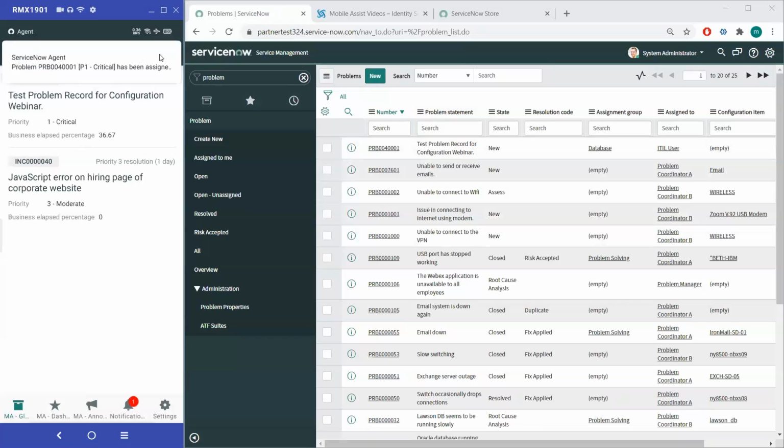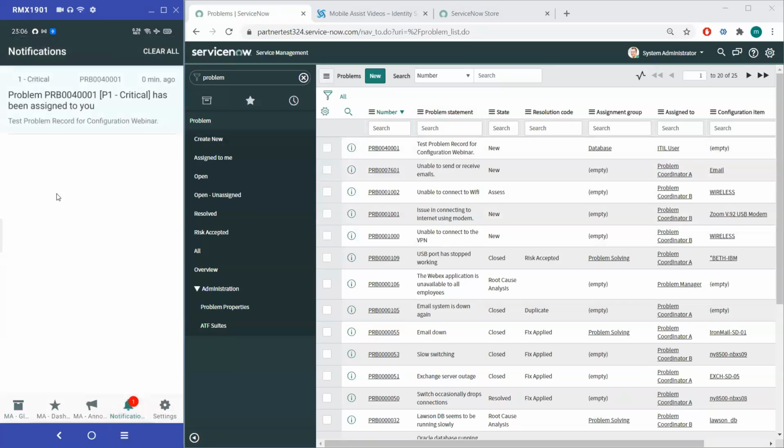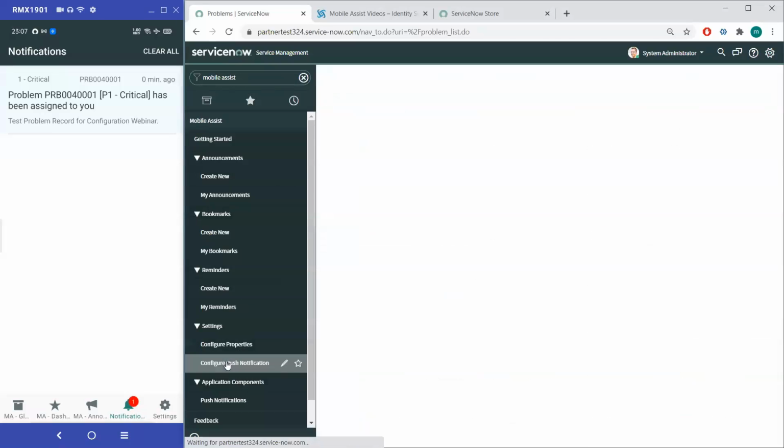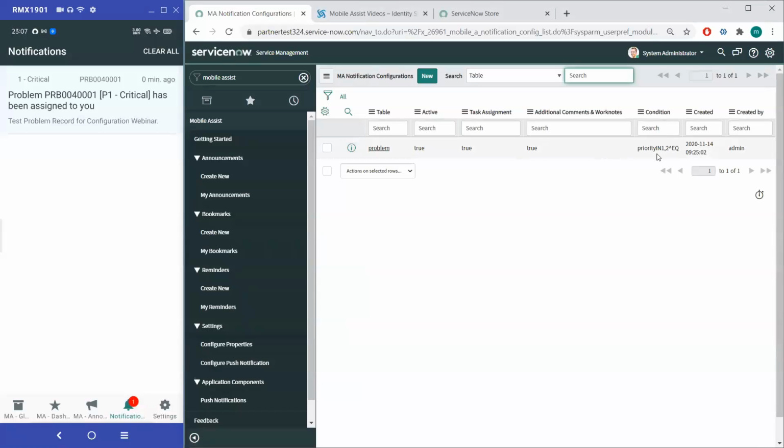See, so this is the push notification we just received. So this is for assignment. Ticket has been, we can access from our notification bar as well, or we can access from here, our notification section. Problem ticket has been assigned to you. So the configurations which we have created a record. So this record which we have created for priority 1 and priority 2. So this record has triggered this notification.